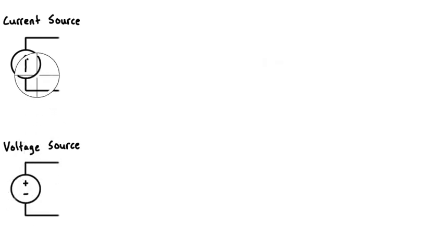And ideal independent current sources work basically the same way, but they make sure that a certain amount of current is always flowing through, and they'll make sure that the voltage across it is whatever it takes to ensure that current is flowing. So again, if you have a resistor of some resistance connected to it, and this is specified to 2 amps, depending on the resistance provided by the rest of the circuit, the voltage across this will be whatever it takes to make sure that current stays constant. So these independent power sources will do whatever it takes to maintain their constant values with no regard to what's going on in the rest of the circuit.